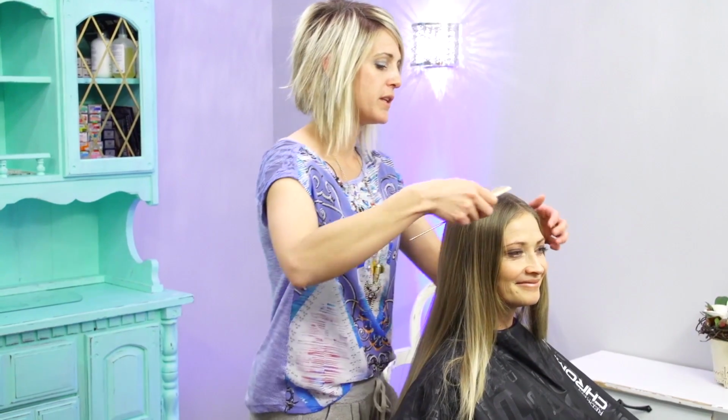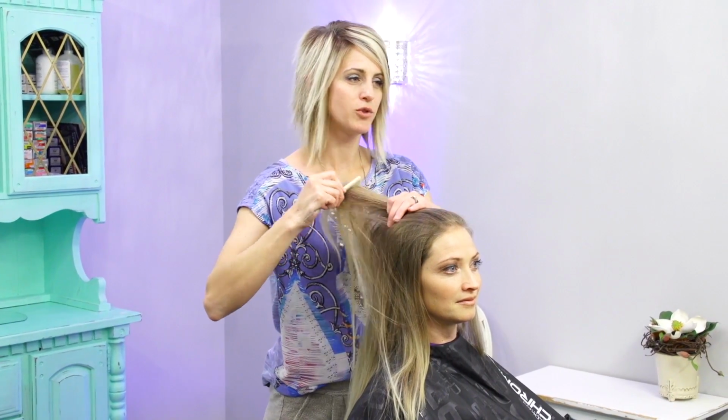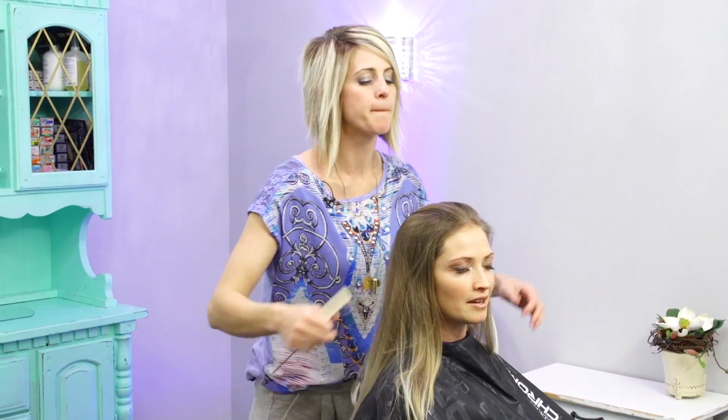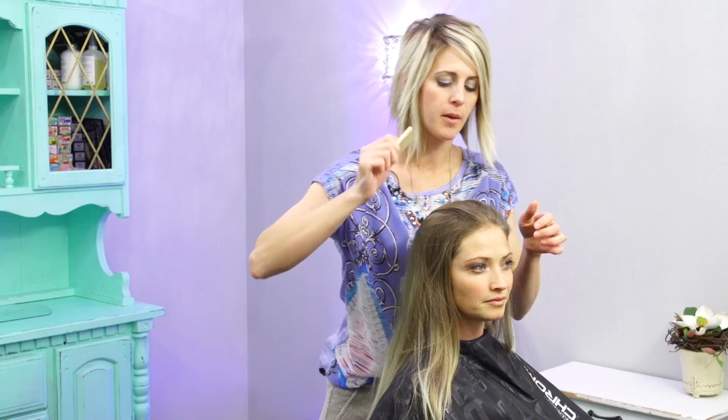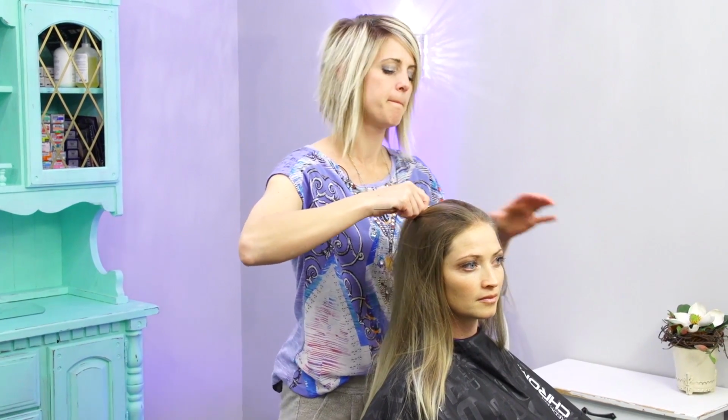Let me explain what we're going to do with the pattern here. You don't want them super chunky, right? You kind of want it weaved out. So I'm just going to start on the mohawk, and she usually parts her hair in the middle, so I'm just going to do the very top mohawk section.